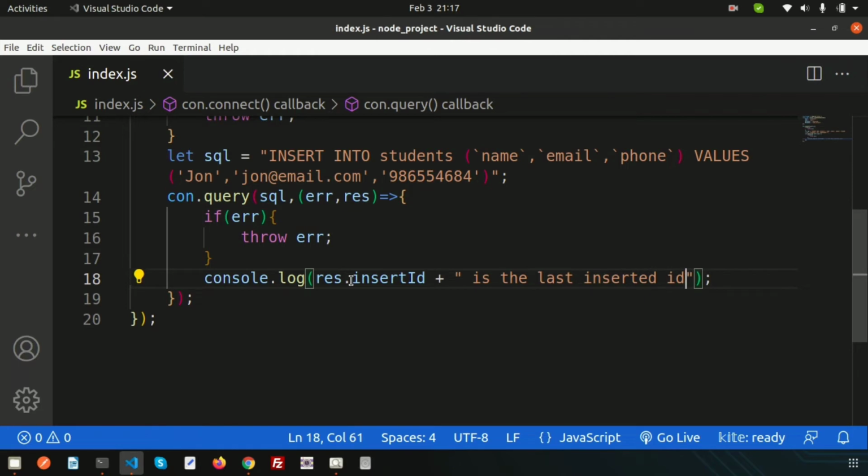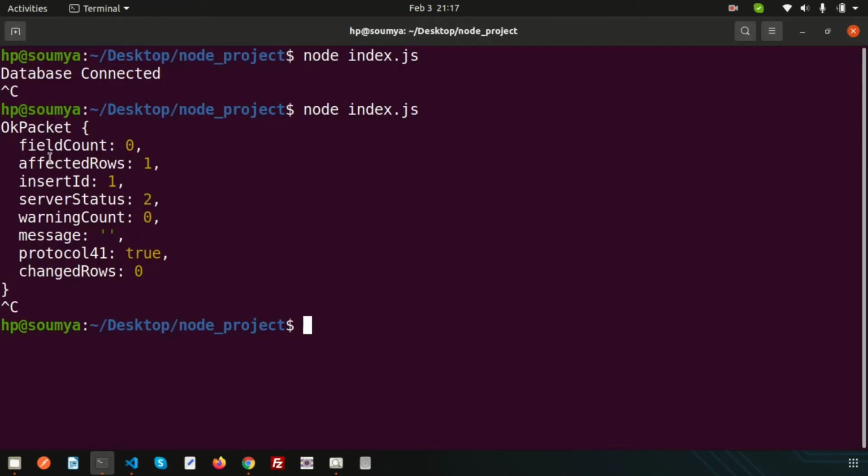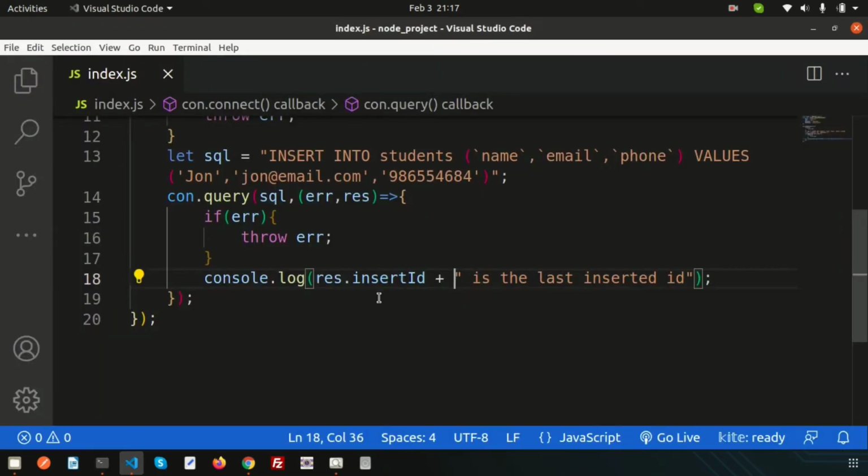Sometimes we need to get the ID which was just inserted, and we get it by using res.insertId. We have these kinds of options: we can see the fieldCount, affectedRows, serverStatus, and insertId. All those things we can use.